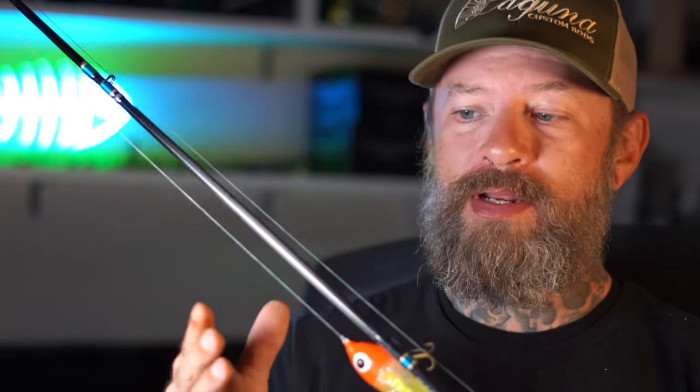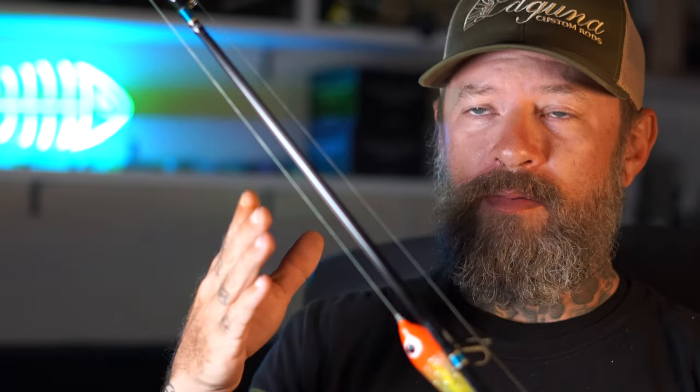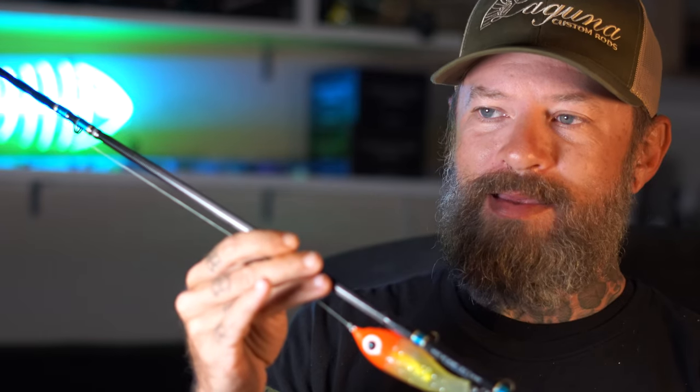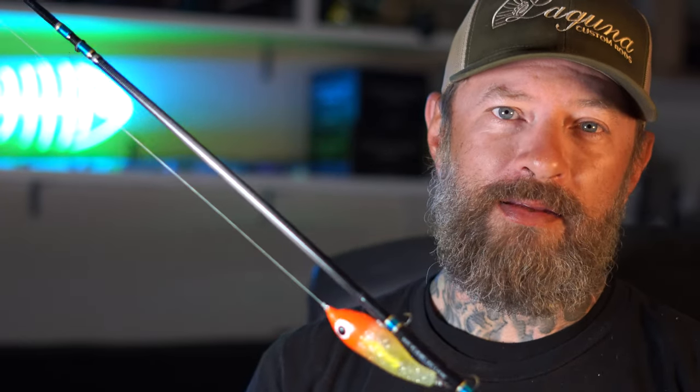Like I said, it took me a minute to get used to, but as I was switching back and forth between my other rods, the Lattice and the Light Texas Wader, and then back to this, it showed the benefit of having those different rods and having a rod like this. When I saw a fish, this is what I was grabbing because I could cast directly on top of it or directly in front of it and really get those casts that I need. That's where this rod really excels, in my opinion, is making those perfect precision casts.